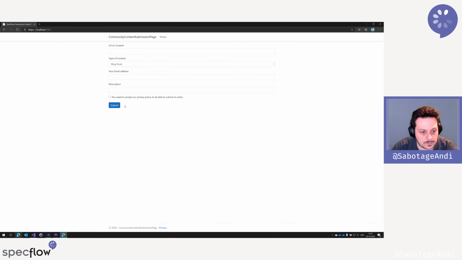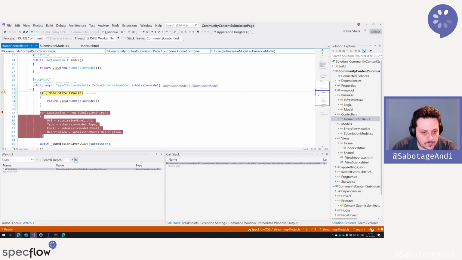When I press submit, everything is posted with the form. We get the submission form, and we check if the validation is valid, and it's not because nothing is filled out. And in that case, we simply return our view for the index with the model.